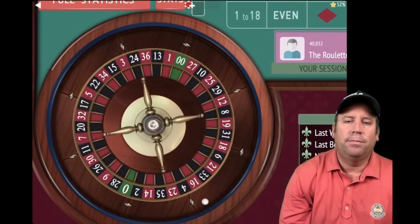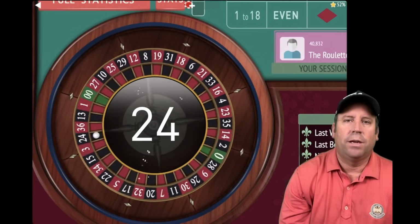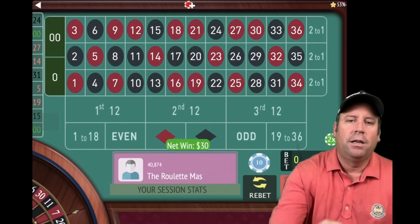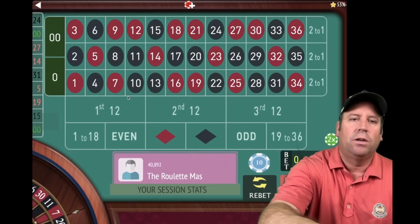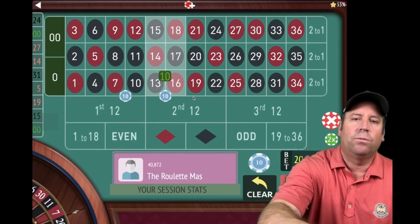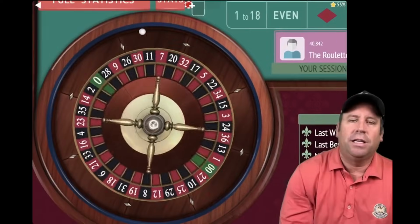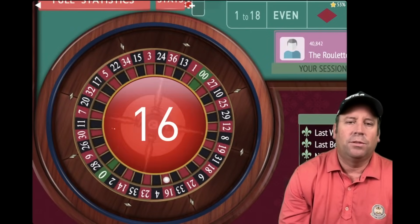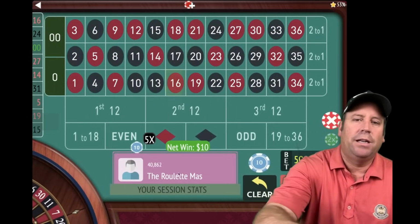Let's go ahead and spin. Okay, we got it. So we're going to take a little bit of a loss and go back to the original bet. We're currently minus 10, but there's a lot more stages than that. So make sure you watch the whole thing. We're going to go back to the original bet. And part of the reason we'll take a $10 loss there is because we're going to make up a lot on these wins with stage 1. But there's multiple stages to this, and you need to know all of them to consistently make money. And now we're back to even.